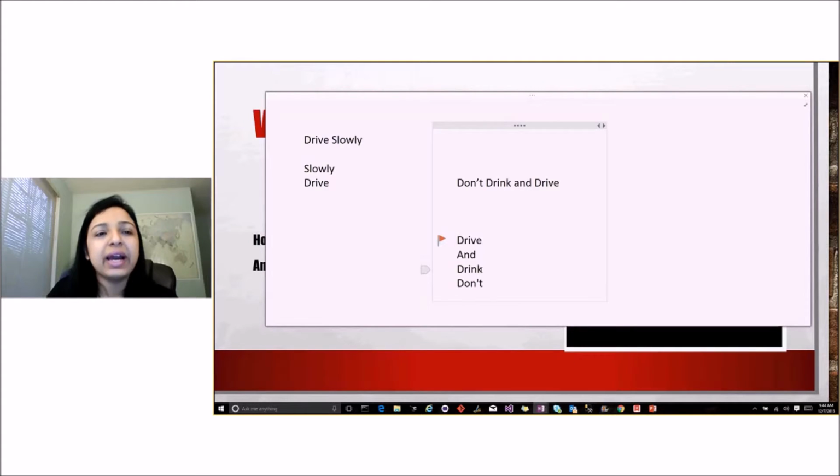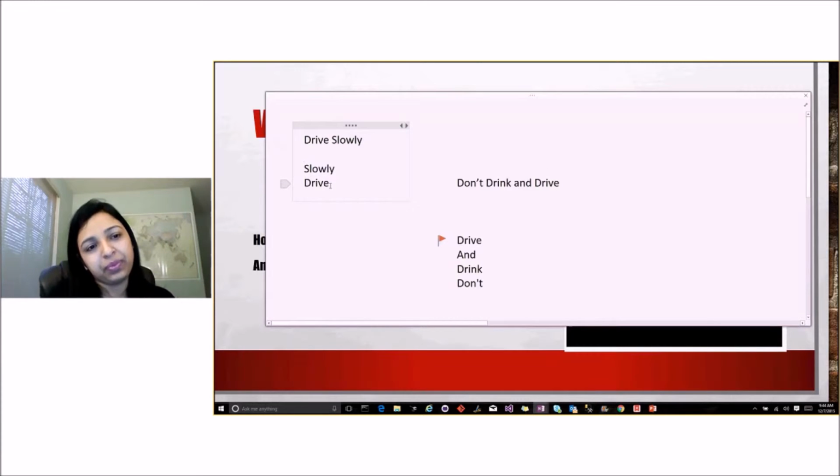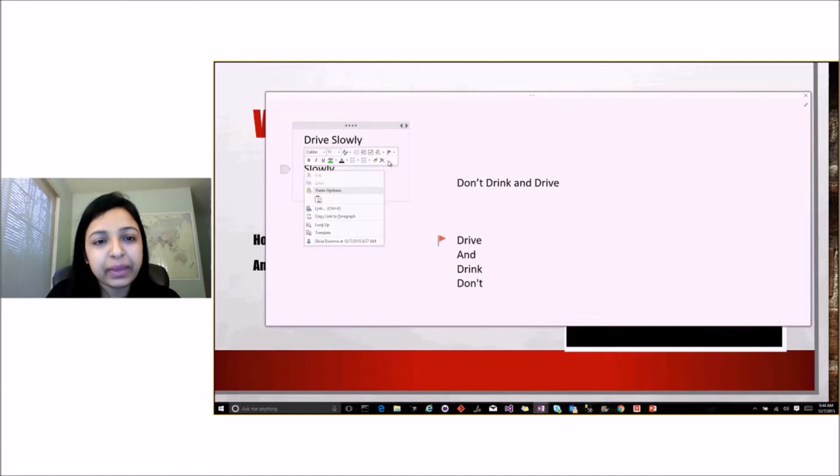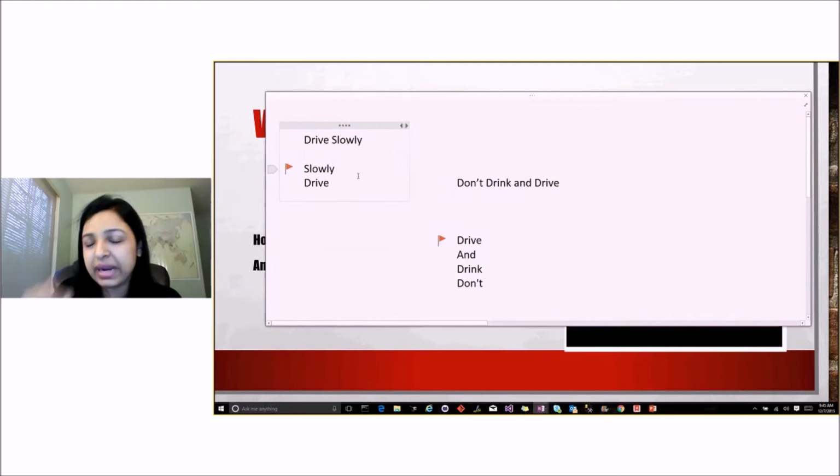Absolutely. So if I use this message, then do I know how many lines I need to write? Yes. Right? And I can just start with "slowly" because that is my last word, and I know I'll align my text accordingly. Or even if I start with "drive," I know I need to leave a space for one line and I can draw it, right?